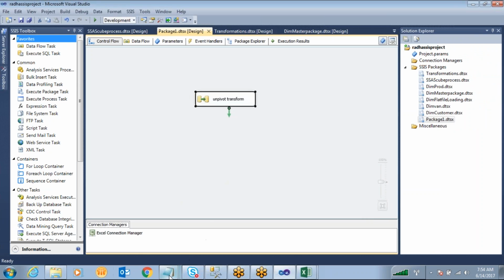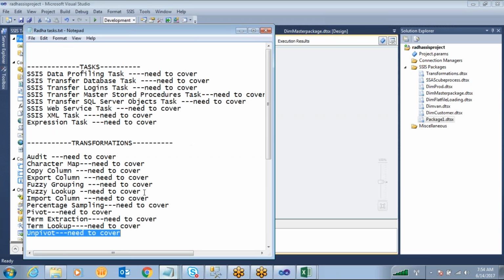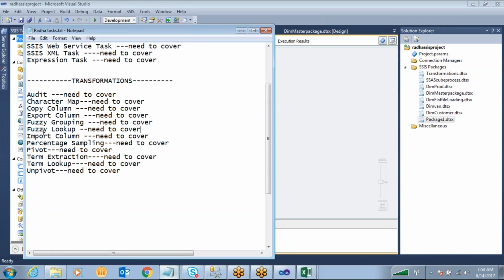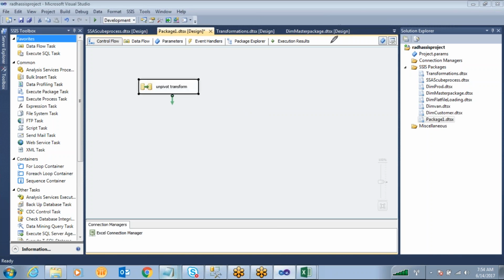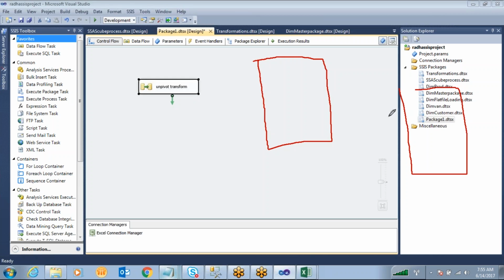Okay, right. So the next transformation coming over here, that is fuzzy grouping and fuzzy lookup. What is a fuzzy grouping? What is a fuzzy lookup? So we have a lookup transformation already in SSIS. What will the lookup transformation do? Whatever the data is coming from your source, if you have data in another lookup table, you can match this data.